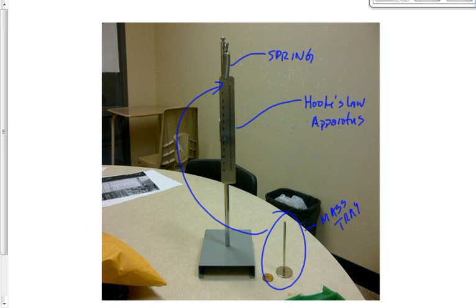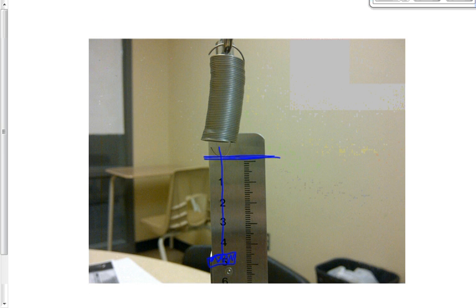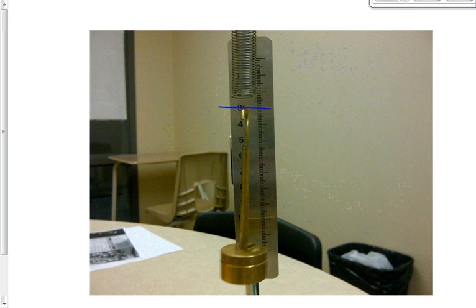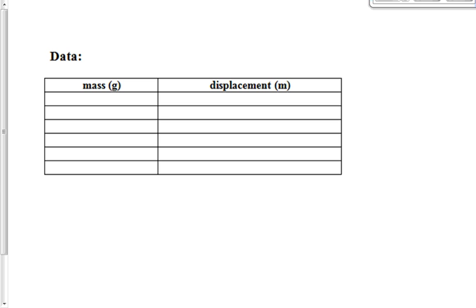Set it up like this. Make sure it's lined up with 0. Put the mass tray on it, put a mass on it, see what the displacement is, put another mass on it, see what the displacement is, and so on and so on and so on. Your data table should look like this. You've got your first mass, whatever the displacement that goes with that is. You've got your second mass, and so on. Now, I've only got room for 6 different data points here. You want to have at least 10 data points. If you've got time, do 15. The more data, the better.